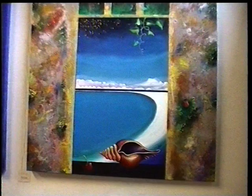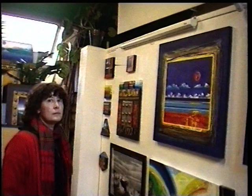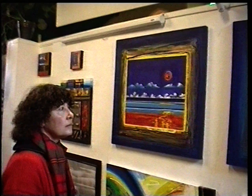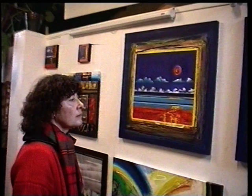Yeah, this is more complex than the other one. I started to do this series called Windows and Doors for Pembrokeshire, of Wales. Now, when you walk around Wales and you see those dirty, broken old stone buildings, and sometimes the frame is still standing, and you can walk inside the house and look outside, and you can see the frame, and you can see the landscape at the same time.